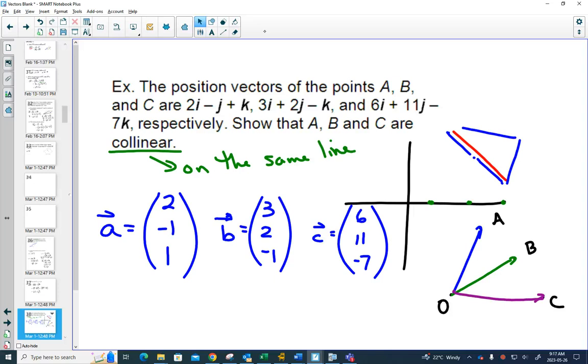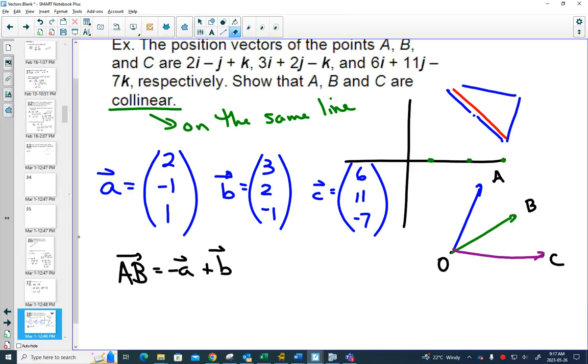If I want to go the distances route, I would need to figure out A to B, how long it is, B to C, how long it is, and A to C, and how long it is. So if I'm going to use a distance strategy, that's what I would do. How hard is it to figure out A to B? Well, if I wanted to go from A to B, that would just be going back to the origin plus B, or B minus A.